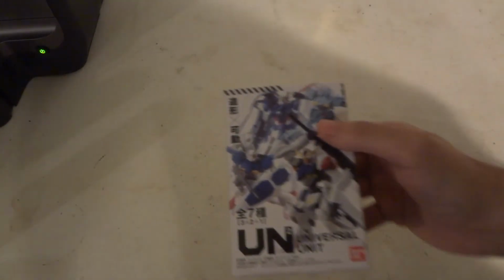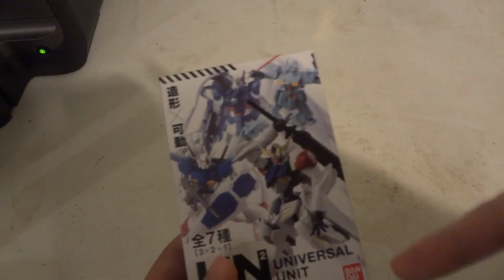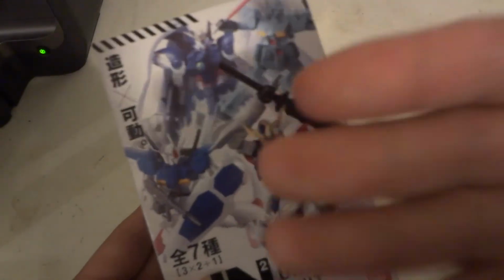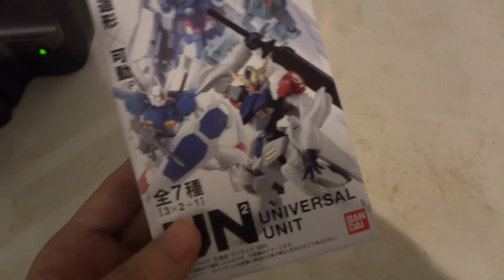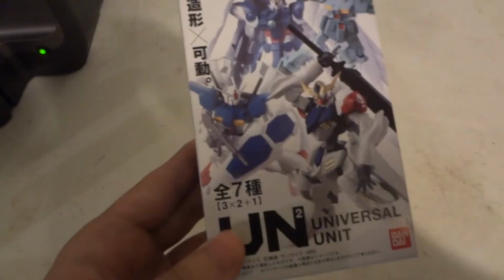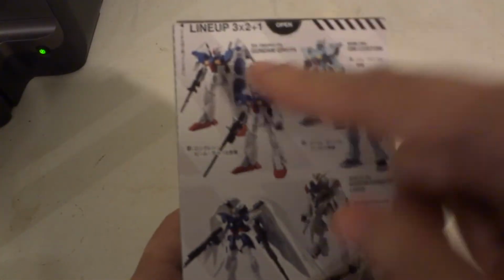But anyway, just to let you know, because Gundam Versus came out September 29th, and it's actually just about 1 week later, Gundam Iron Blood Orphans second season comes out, season 2. And of course, what better way than with the Barbatos Lupus Gundam? Okay. So here's how they did it.